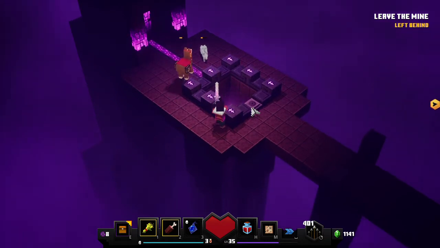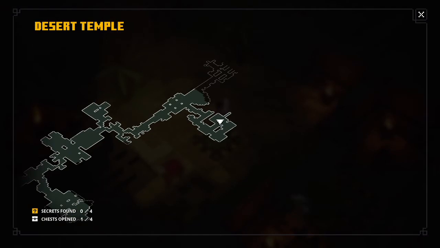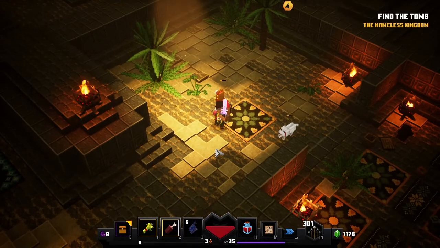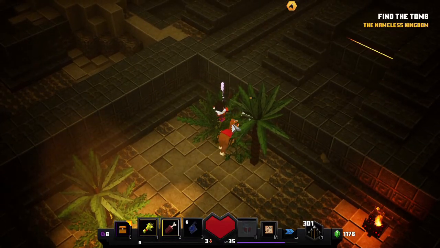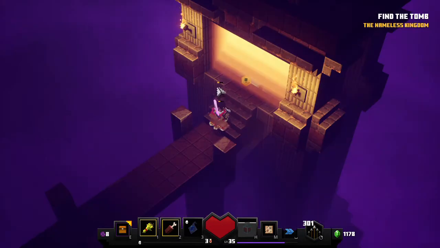Okay, so we're now into the desert temple map, and I believe that when we find the key, which I've already gotten and put into the lock, we just need to explore a little bit, and there should be a lever over here. If we pull it, we shall now be able to get ourselves into this little segment over here.